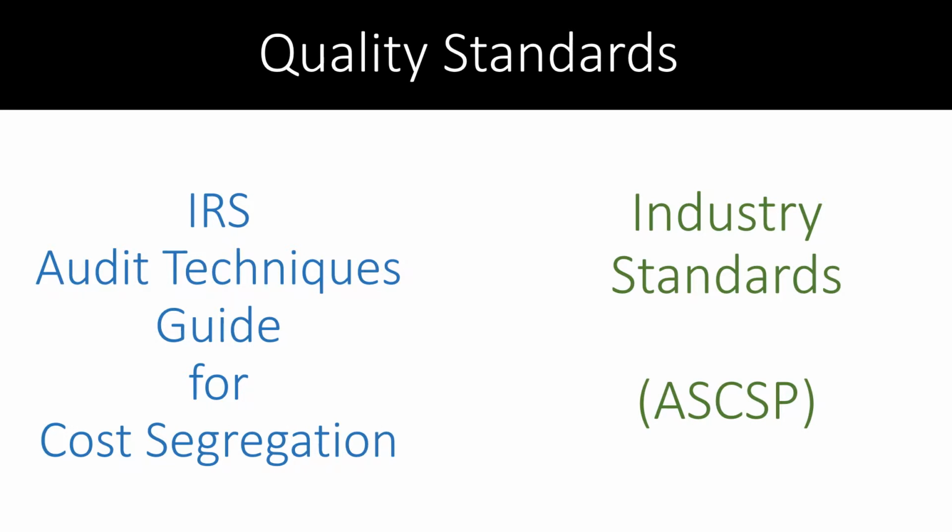Even though cost segregation studies are seldom brought within the scope of IRS audits, in the event a study is reviewed, the taxpayer can expect close scrutiny of not only the results of the report, but its methodology and the qualifications of the authors of the study. For this reason, property owners seeking cost segregation benefits should seek out the best available providers that adhere to both IRS and industry standards.